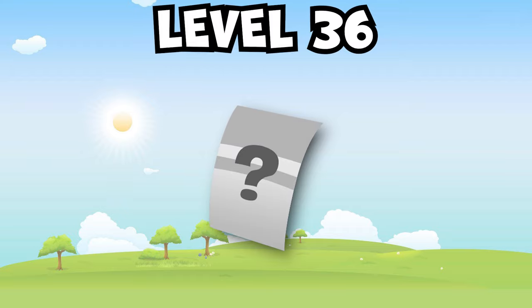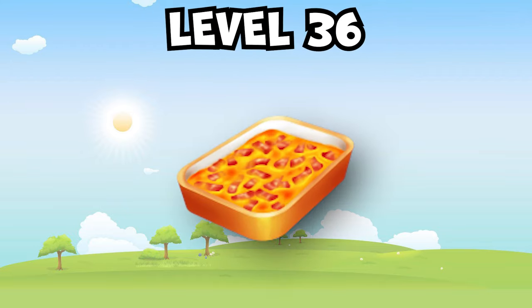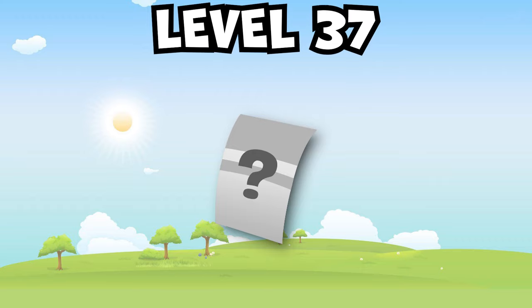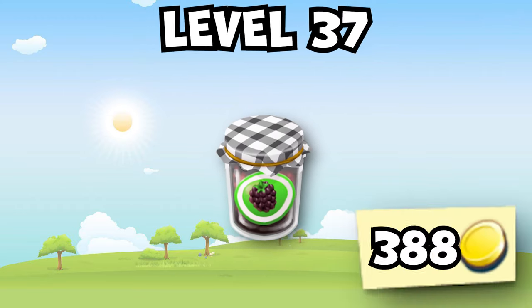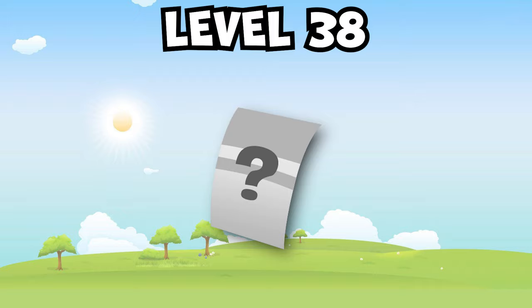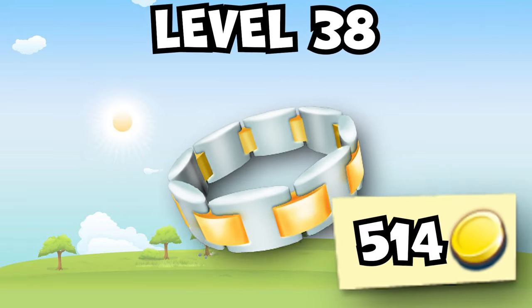Do you have a level 36 farm? Then you should ask Tom to get some casserole. The price of this item tops at 367 coins. On farm level 37, you should collect some blackberry jam. This item has a maximum price of 388 coins. At a level 38 farm, the most profitable item you can get is the bracelet. It has a maximum price of 514 coins.